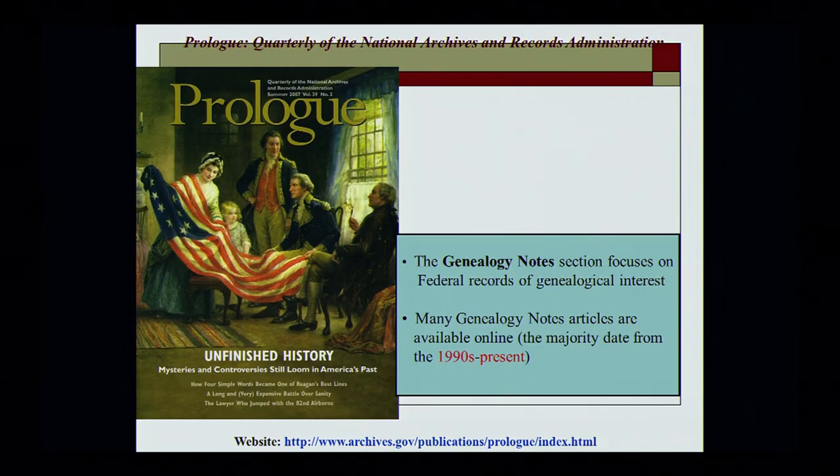So that's just a brief introduction to a range of records that we have at the National Archives. The main thing to keep in mind is that most of the records at the National Archives are going to be at that point where the federal government becomes involved in the lives of African Americans around the time of emancipation and the Civil War. So it's mostly post-emancipation records. Once you get to that point, hopefully it can give you information on any particular potential slave owners, plantations, and so forth, and then you can go to the local level or perhaps at the Library of Congress to work your way back farther. Thank you.